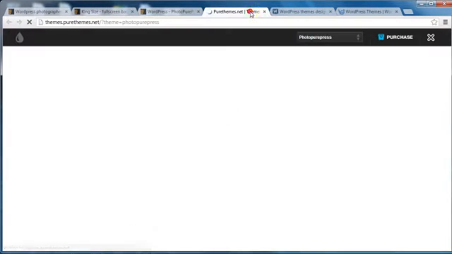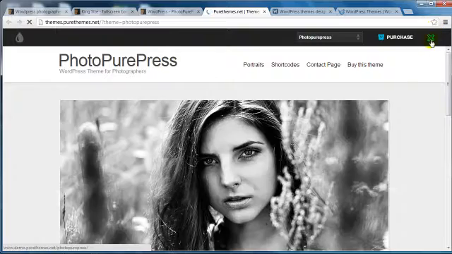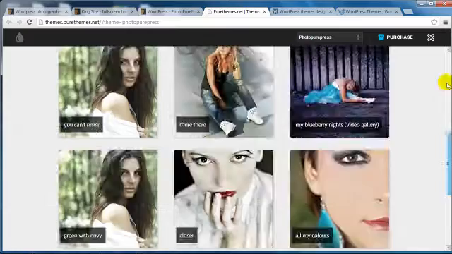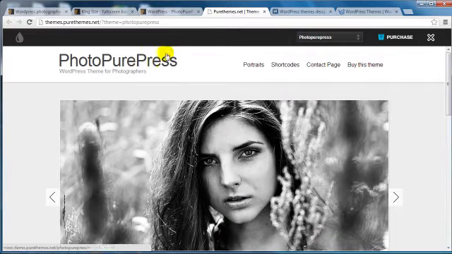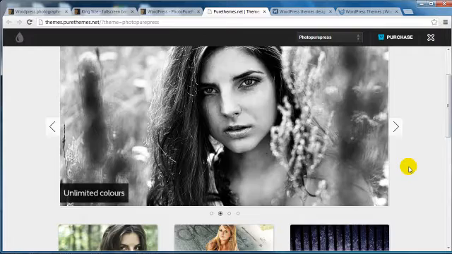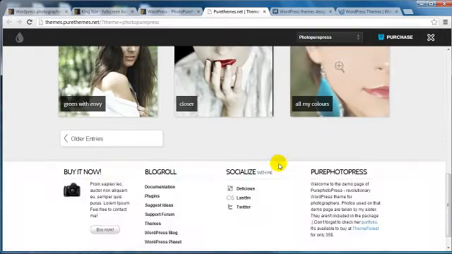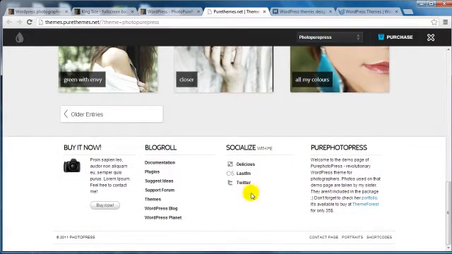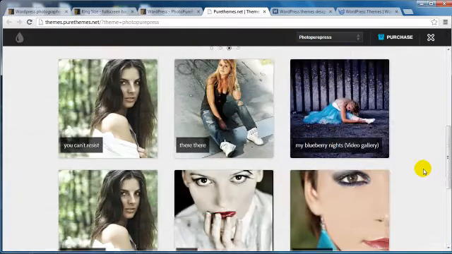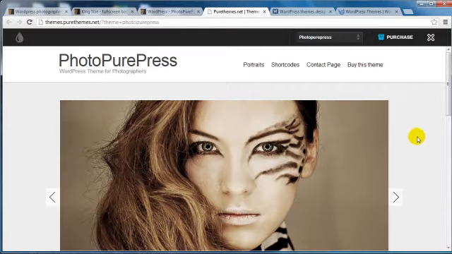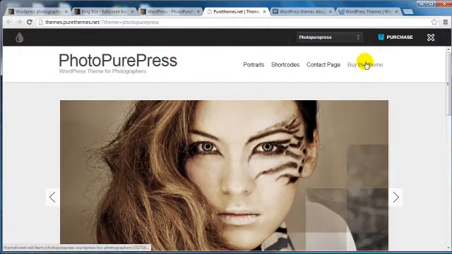And what you're looking for here is a pattern. If you can find a pattern of what all these themes have in common, you could do something similar but make yours a little bit different and a little bit more unique. Now, as you can see here, we have the logo at the top, navigation bar here, the big slider with a bunch of pictures, and the footer. So fairly simple design, but it fits that specific niche, which is your whole goal.